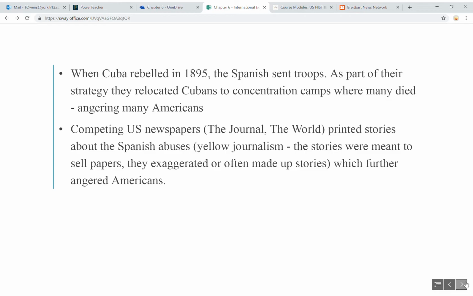World. Now, I'm going to say this, that both of those newspapers used a tactic called yellow journalism, and the stories that were in there were very much similar to what you might think of for a tabloid. They were exaggerated stories. Some were just flat out made up, but their purpose wasn't so much because they cared about the Cubans. Really, their purpose was to sell as many newspapers as possible. And so this was just for a big circulation war between these two newspapers.